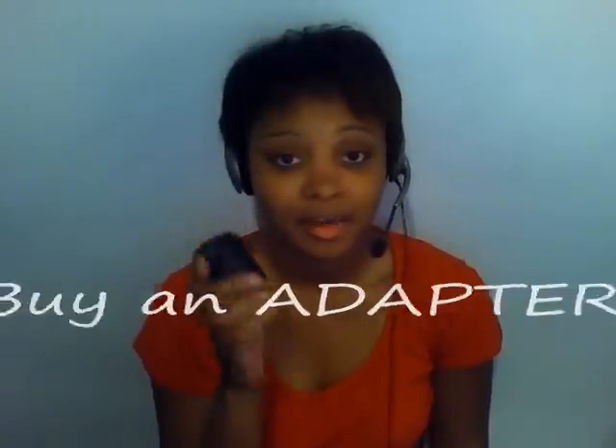The second thing is to get an adapter. This particular adapter is very cheap and very handy. You plug your device in the front and it can fit all types of plug shapes. It also comes with different adapter heads, which is fantastic. This one is called a Kingston — if you want to look it up, it's an excellent, cheap adapter. I've had it for years and it's never let me down. You might find one at Best Buy.